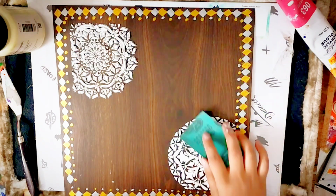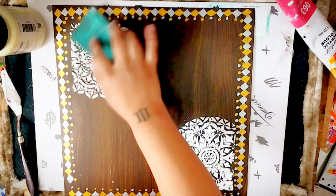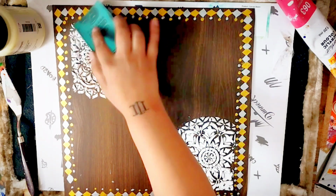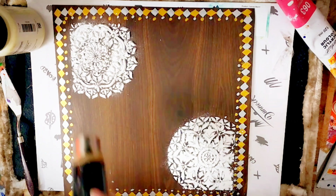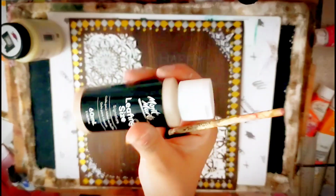Now I'm using sandpaper to smoothen out my design. I'm gently rubbing it. Again, I'll be using a heat gun to remove the excess waste material.